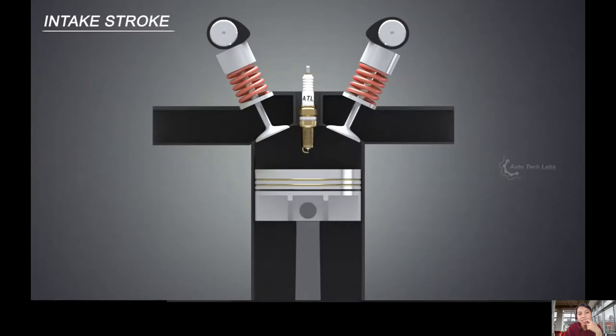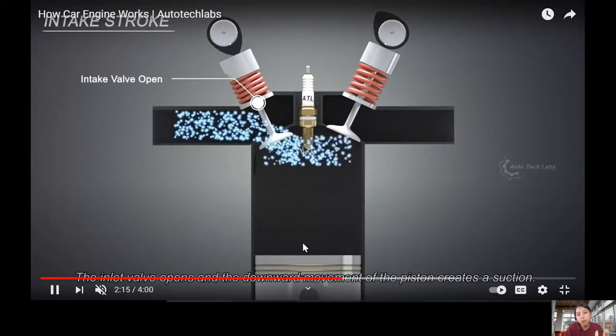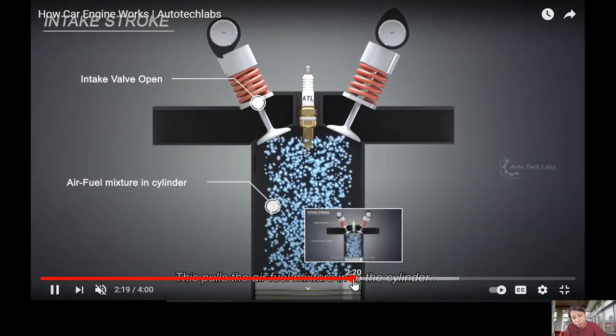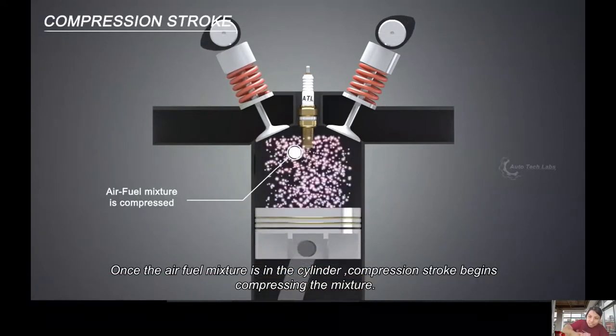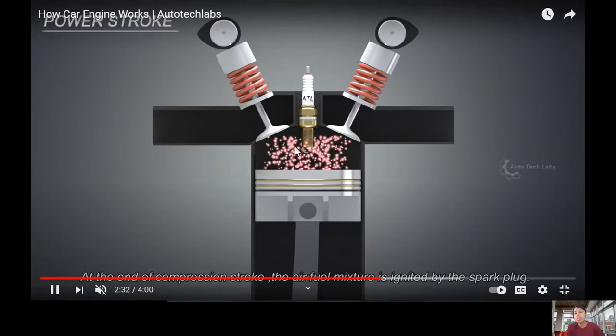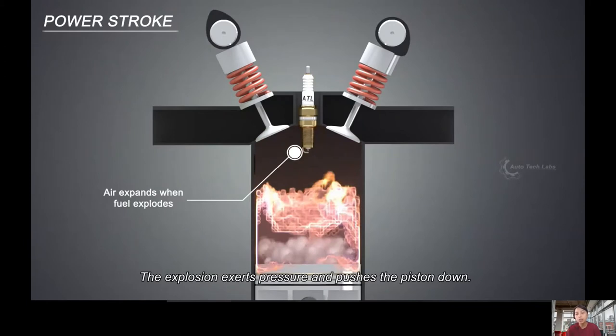Okay. So fuel comes in while your piston is going down. And then the piston will compress the gas, doing work on the gas. Explosion! The spark plug will light a fire, a small little spark. And here the gas is very compressed, so it is very hot, ready to ignite and have an explosion. Once there's an explosion, there'll be fire in your engine. Small fire, very controlled. Remember I said, playing with fire is good if you can control it.